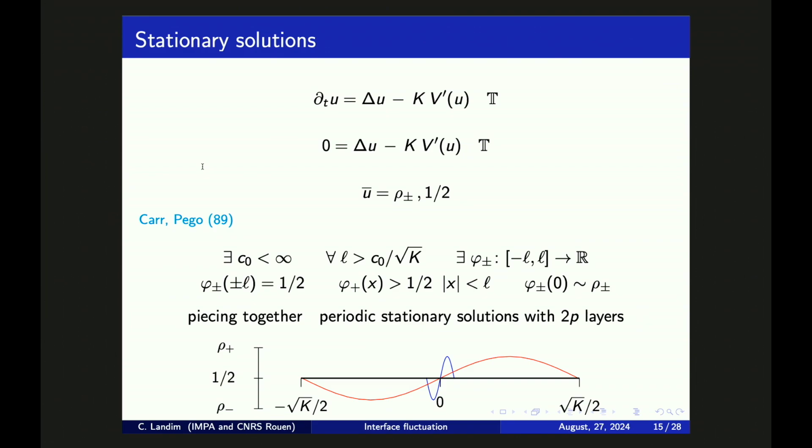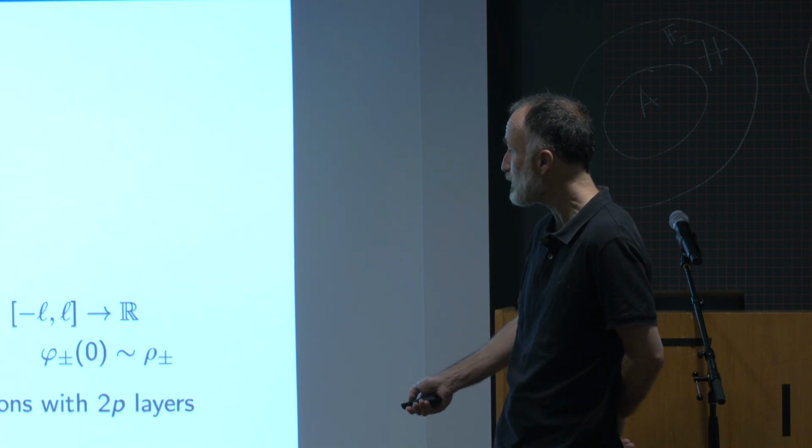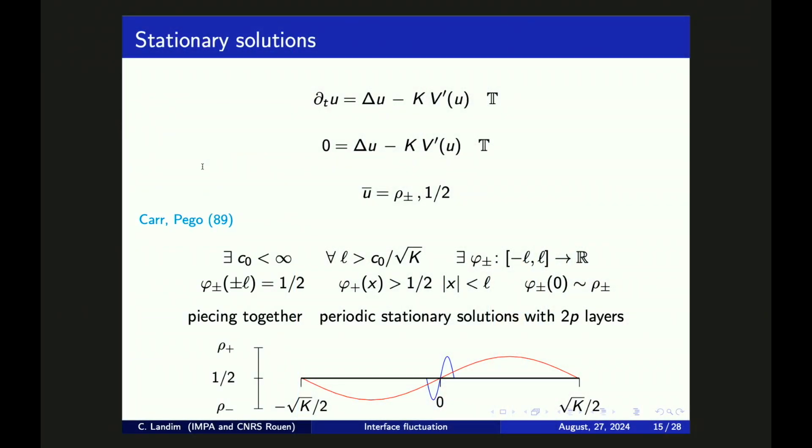So what we'll do is take one of these solutions with 2 layers. And since everything is happening in an interval of size square root of k, we'll expand that by square root of k. So we were thinking that actually we are working in the torus with size square root of k. So we are starting with this initial profile, and what we want is to study the fluctuations of these dynamics around the origin.